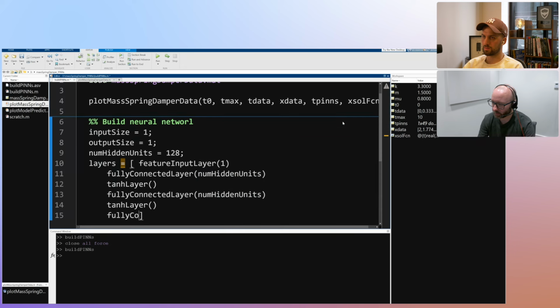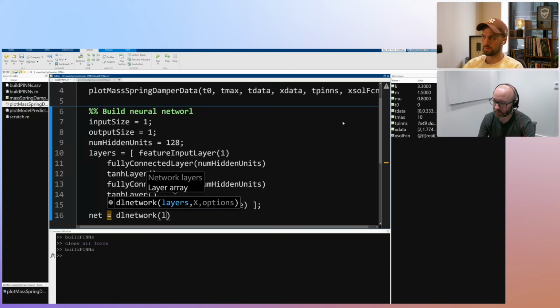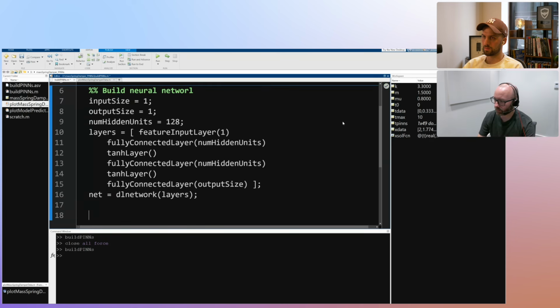And then at the output, we'll have our final fully connected layer with the appropriate output size. And once we've done that, then we can create our network using the dlnetwork, deep learning network, function constructor. And there we are. And that would need to be layers.